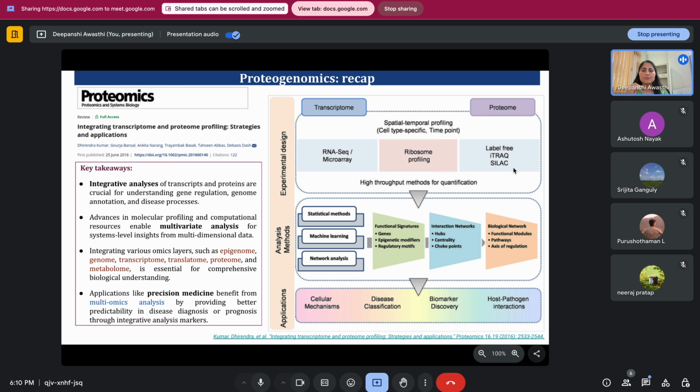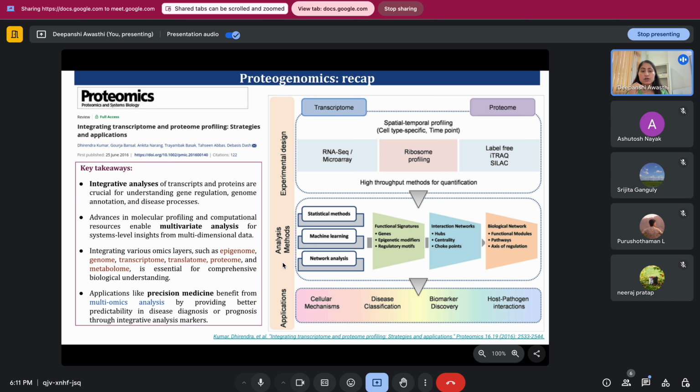These are kinds of labeling. If you have multiple samples, you need some labeling, either isobaric labeling or some other kinds of labeling such as isotope labeling. You don't have to go into the detail of this. Ribosome profiling can also be done to identify the actively translating transcripts. The ribosome will bind to mRNA and then translate that mRNA to protein. So if a ribosome is binding, it confirms that that particular mRNA is being translated. All these experiments could be performed to obtain transcriptome and proteomic data sets.